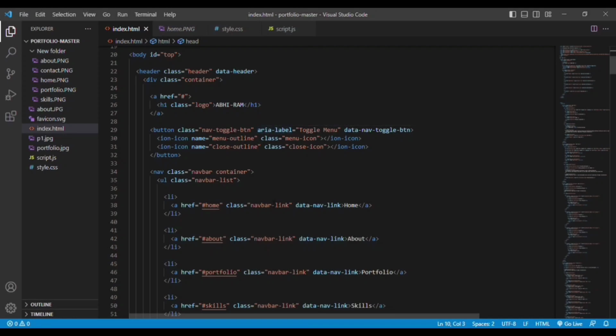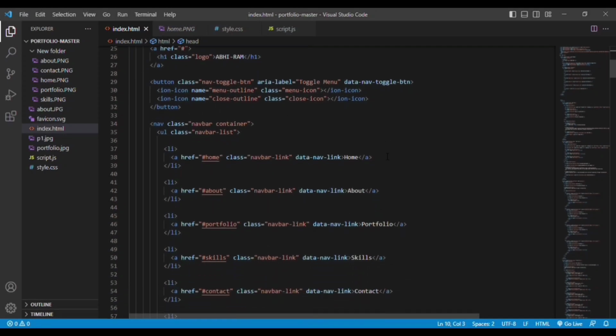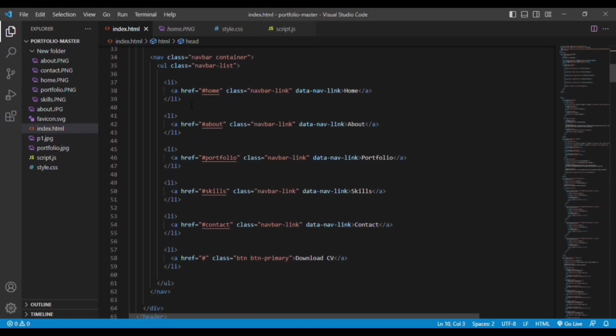So in the mobile version we don't have large space like the desktop version, so we will be hiding the menu bar, and we will call it into the website whenever we click on that menu button. So that menu outline button is here, and we have two buttons. One is the menu outline button and the other is the close outline button, which is the cross button to close the menu bar.